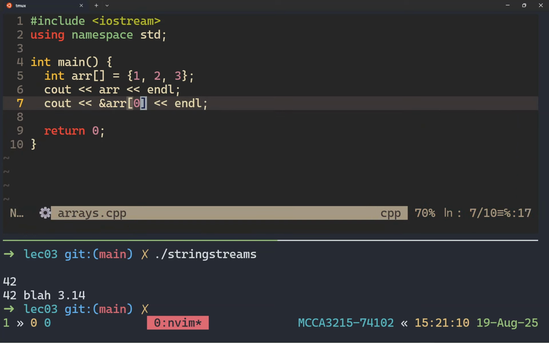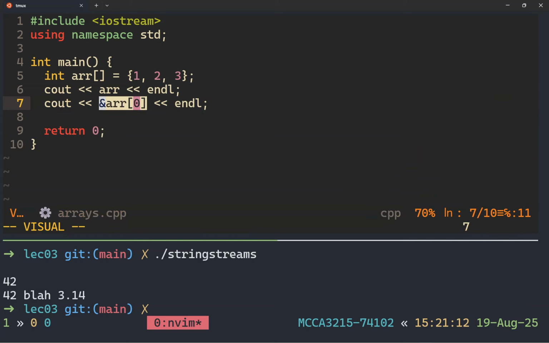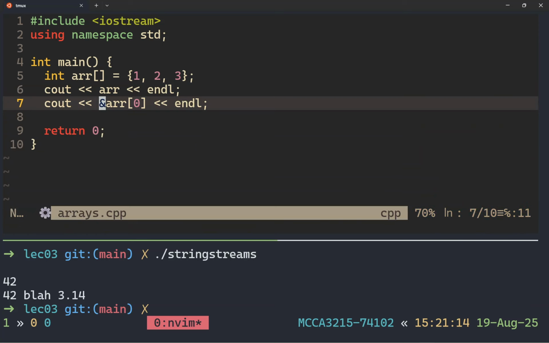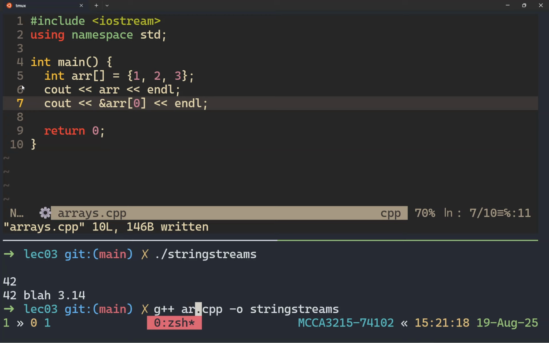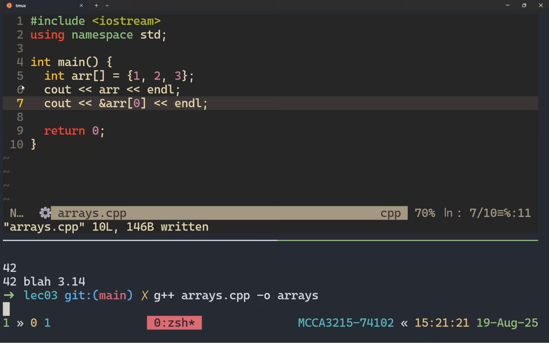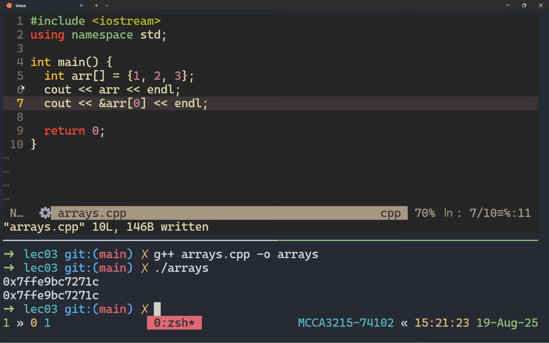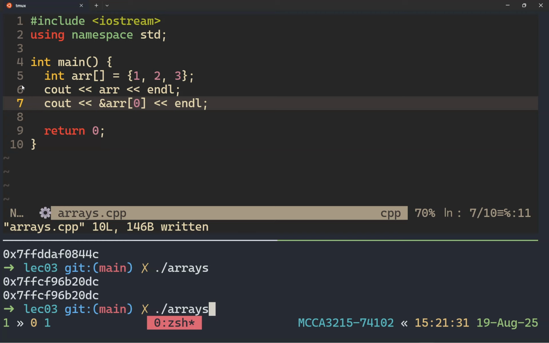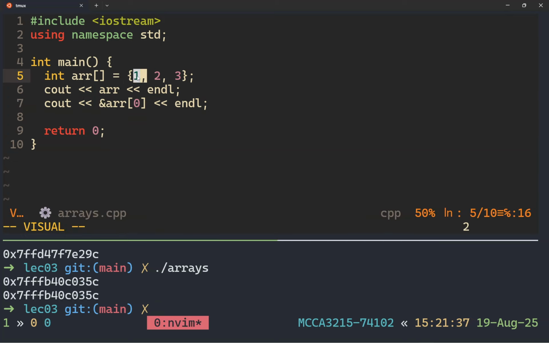r is a pointer to its first element. Here's the normal way for us right now to think about getting the address of the first element. So those should print the same thing twice. And they do. Look, that's the address apparently where the 1 is. If I rerun it, of course, it gets loaded into a different place in memory, so it's a different address each time, but it's working. They are the same place, just r by itself, which is kind of cool. It's pointing to that 1.